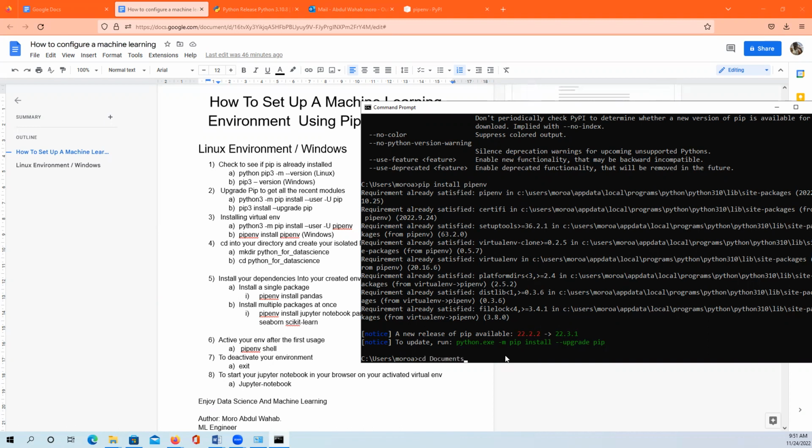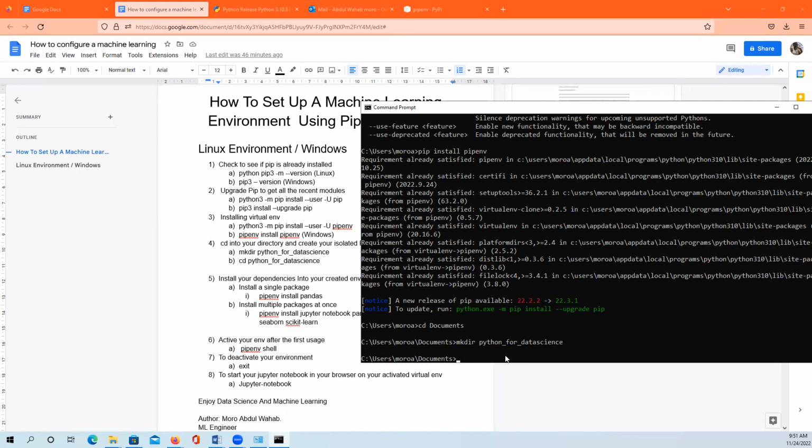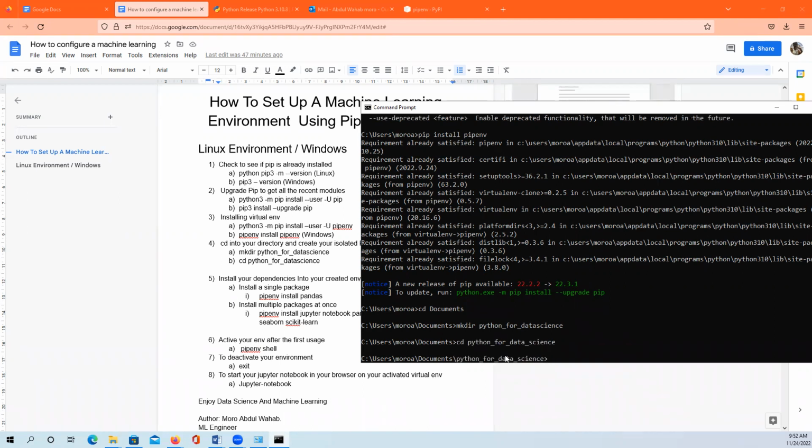So I'm going to change my directory with the cd command. Then I'm going to use the mkdir command to create a folder of my choice. I'm going to call it Python for data science. After creating the folder, I'm going to cd into my folder, Python for data science.